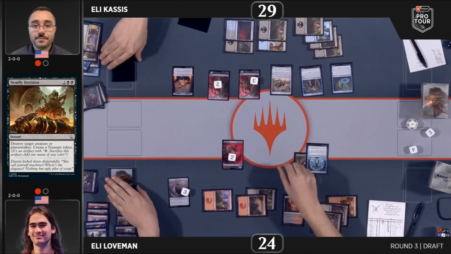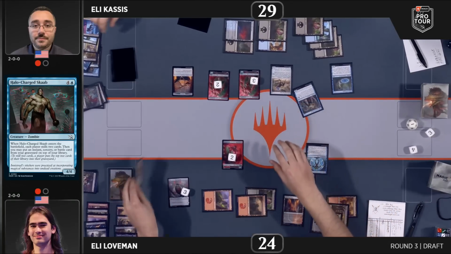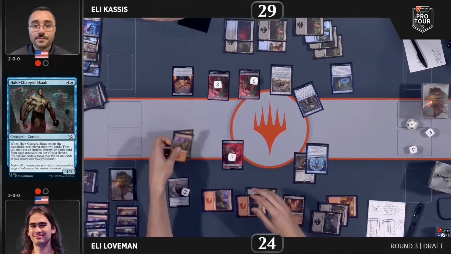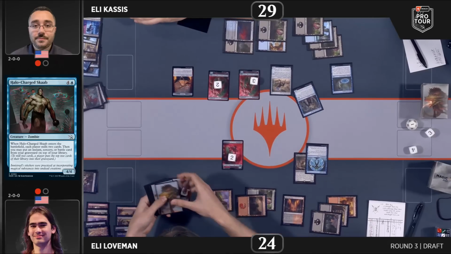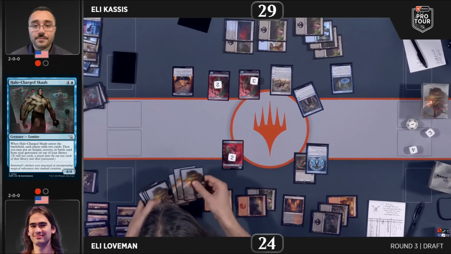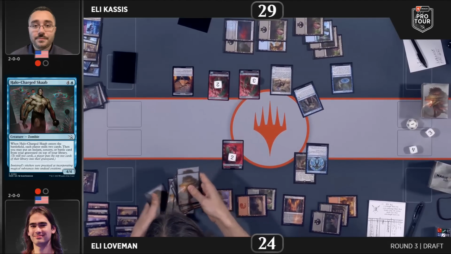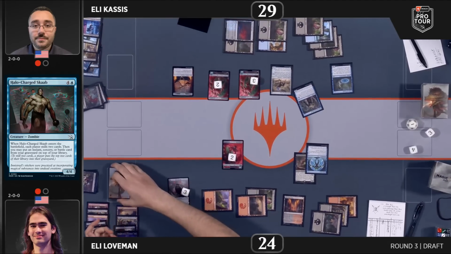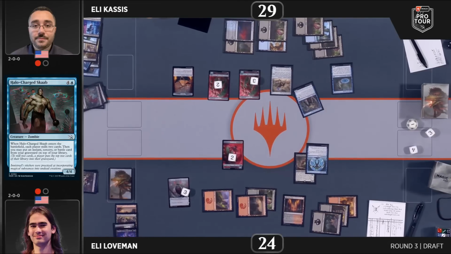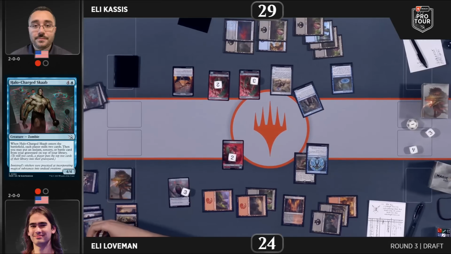Oh, Halo charged. Scob. This is everybody milling two cards. That's a Judith? No. 1, 2, 3, 4, 5, 6, 7, 8, 9, 10, 11, 12, 13, 14, 15, 16. What about you? 16 and 9. Oh, because these decks thrive off of that inevitability.